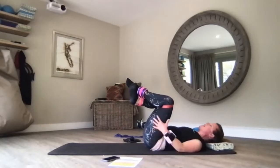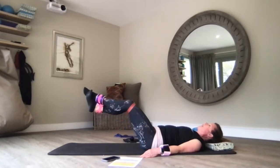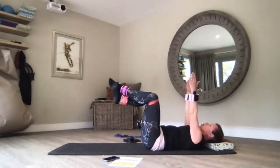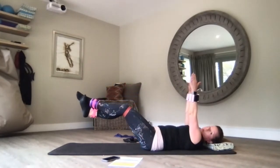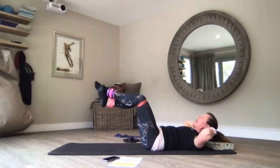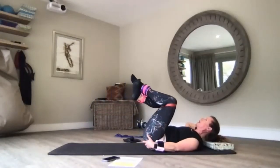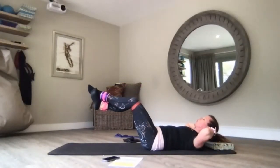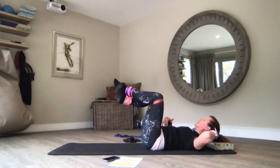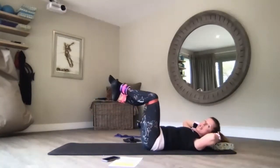Pull the band apart, for those wearing the band, but I want you to get a nice big fat diamond, pulling your knees apart, crossing your ankles. Choose the arm position that's good for you. You should feel it in the thighs. I feel it in the thighs. It's wrapping around to my glutes, and I feel it in the core. So skinny diamond. I'm coming quite low. It doesn't matter if you don't. Fat diamond, you might come to here, slightly skinnier diamond, and back in.